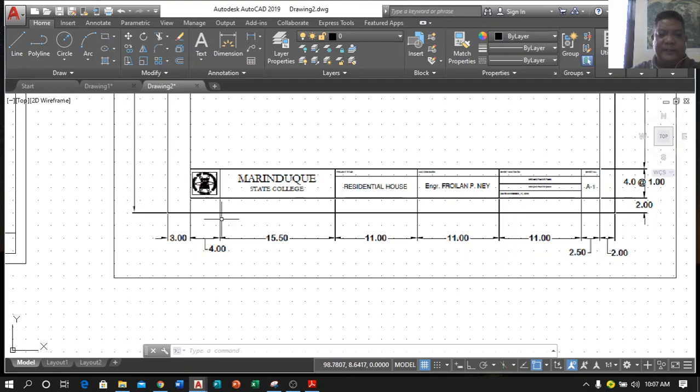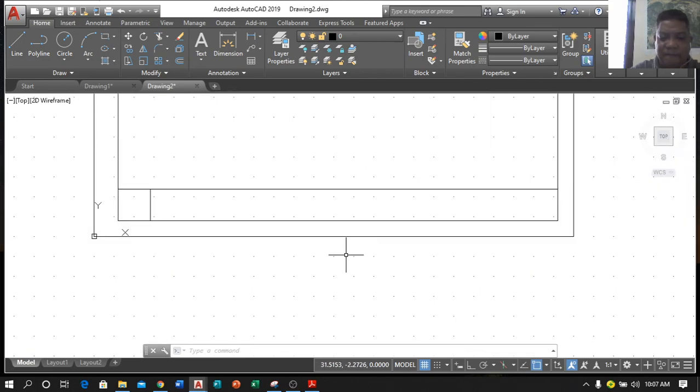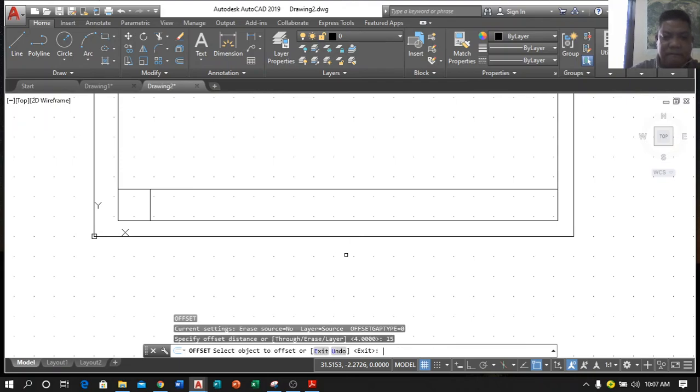The first offset distance is 15, then 11, then 11, then 11. Therefore, let us offset this one by 15, then offset it again, press enter, by 11.